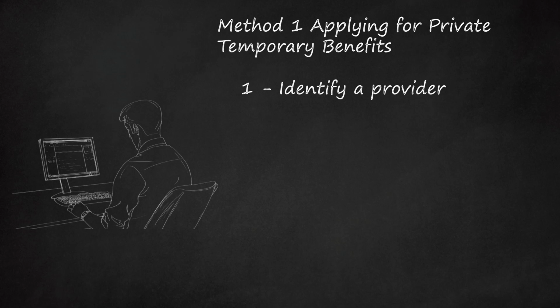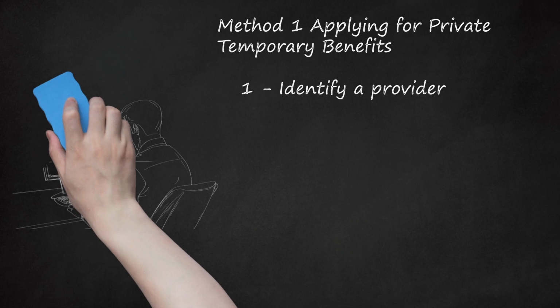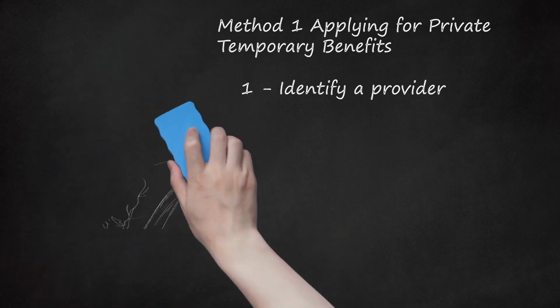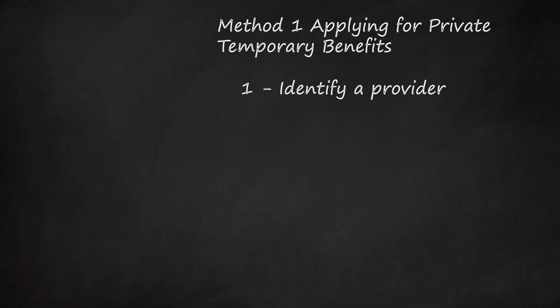Compare different plans based on how high the premium is and what percentage of your base earnings will be replaced. You also want to look at how long the waiting period is before you can get benefits. For some plans, you need to wait a month or more. Some plans also require that you take all of your sick leave before you can apply for temporary disability benefits. If you do not have much sick time saved or if you do not want to use it for a disability, then you might want to check out other plans.